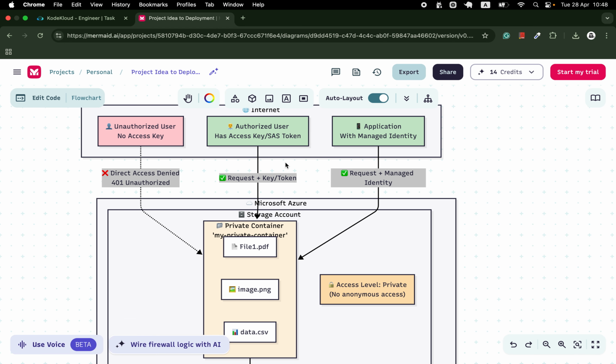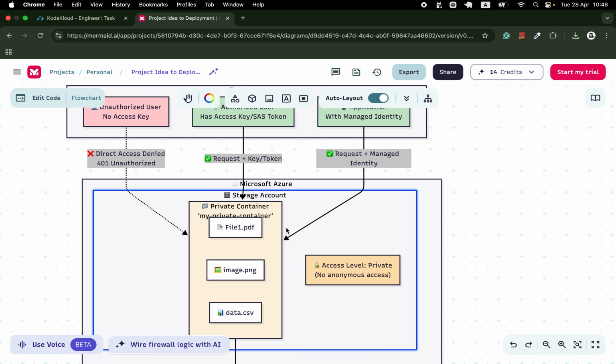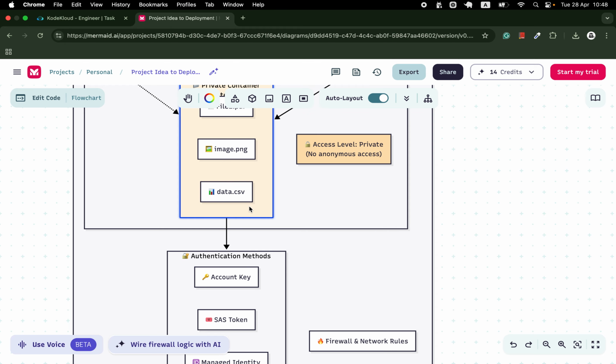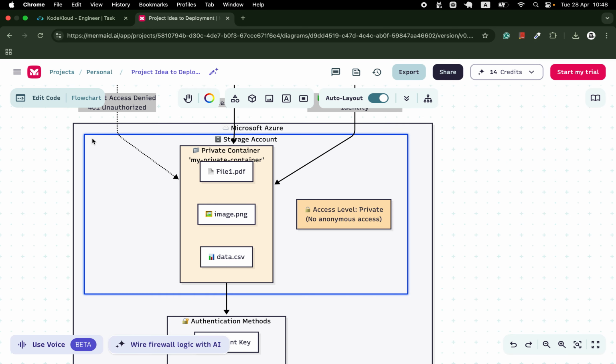If you become an authorized user, you have an access key. Probably you may have some SAS tokens to request or access this blob storage. This area is the blob storage, and this is my private container.